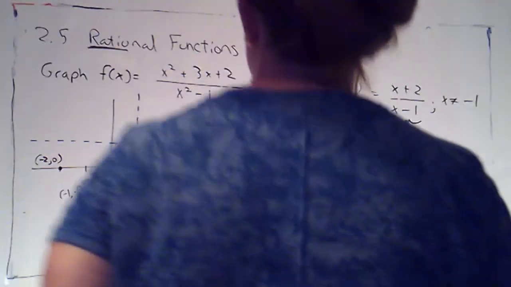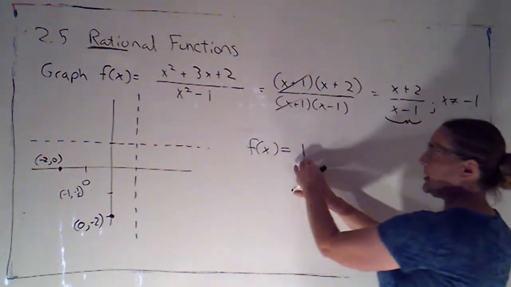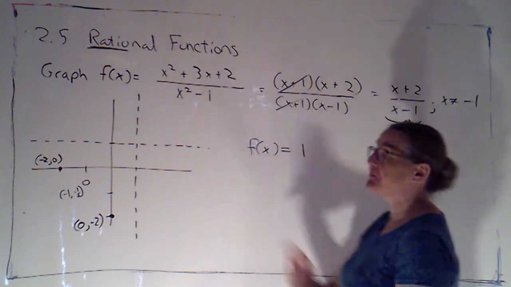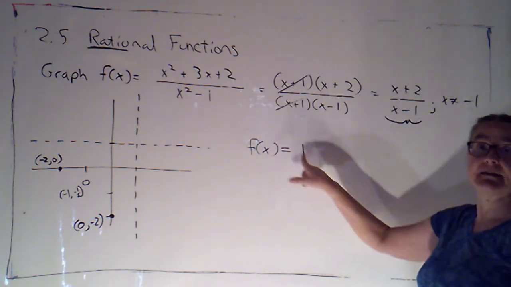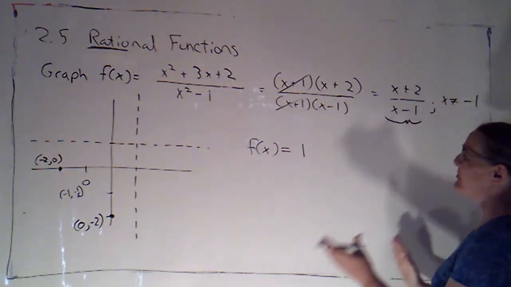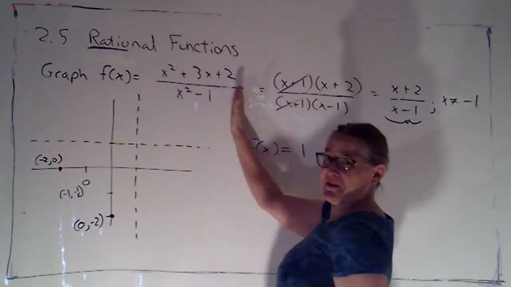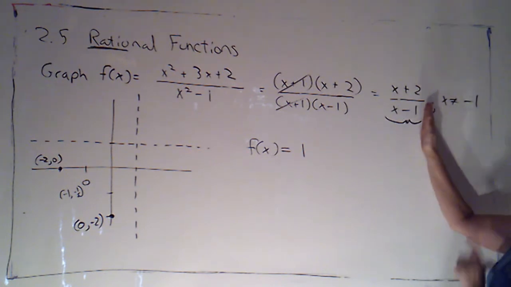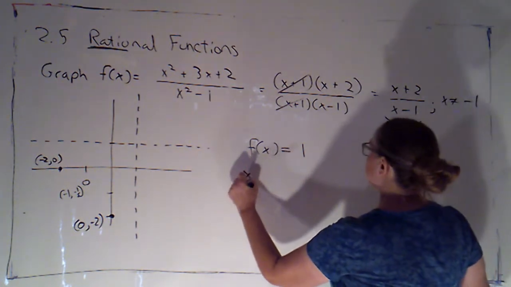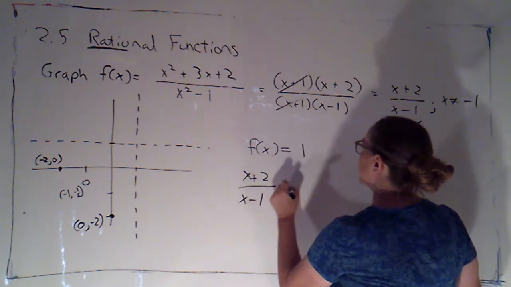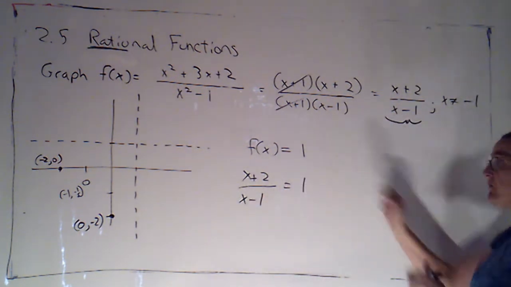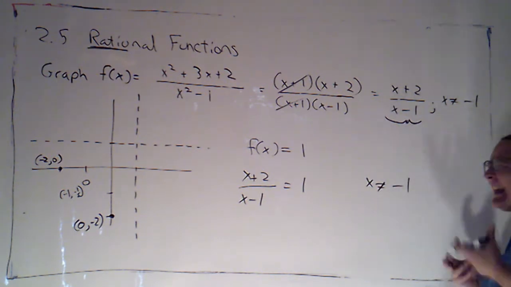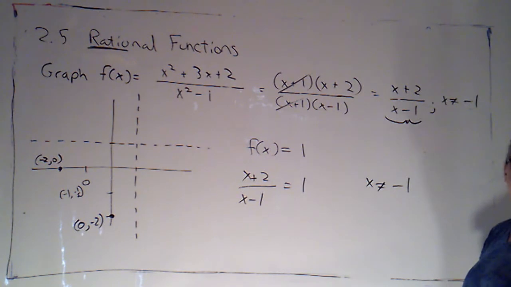So continuing with this problem, we were trying to see if our function value was ever 1, meaning that we were actually lying on this asymptote. So I need to take my formula for f and set it equal to 1. Now, I could work with the original formula, but it's going to be a lot easier to work with this version. I'm just going to have to remember that if I set (x + 2)/(x - 1) equal to 1, when I solve that, if I were to get x equals negative 1 as an answer, it's not really an answer because that's not in the domain of my function.